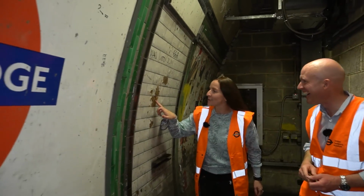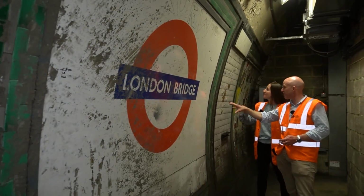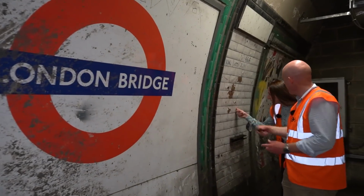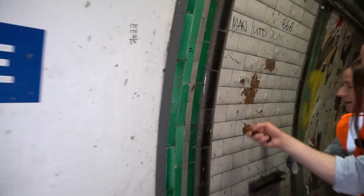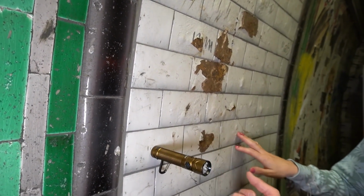Do you know what? As I said it, I thought that was a silly thing to say. But it's really hard to tell, isn't it? Because the match is very good. So that's ceramic, and that's metal with enamel. What's the bubbling here? It's the rust bubbling up and just rejecting the enamel. Right, that's why it's peeling off the surface.